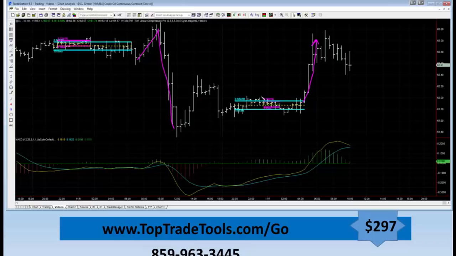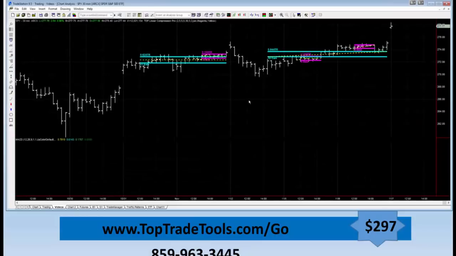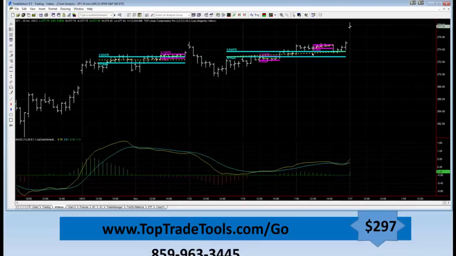All right, so this is it in a nutshell. Let's take a look at SPY real quick for those of you stock traders. And so we get a gap up here. Now, this is a case where we have a nice compression pattern. Obviously, heading into the situation where we have the election, I'm sorry, all the different House and Congress and Senate seats were voted on yesterday, so it's not surprising that we have a gap up.